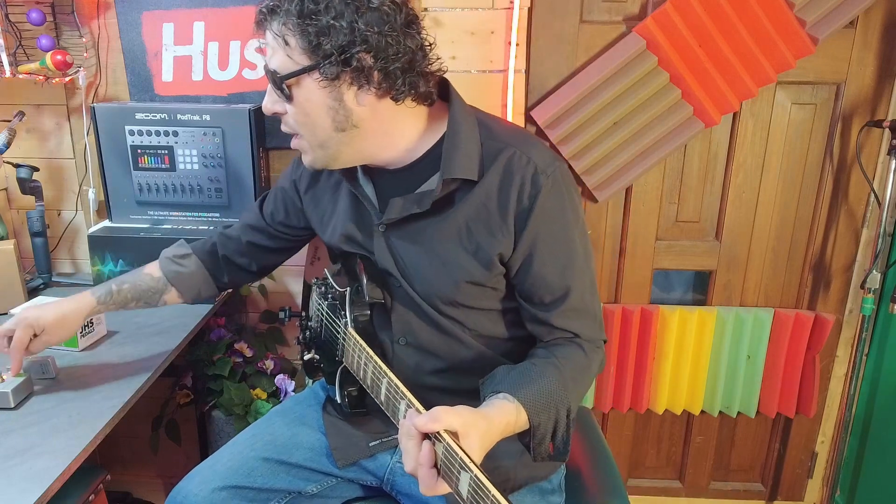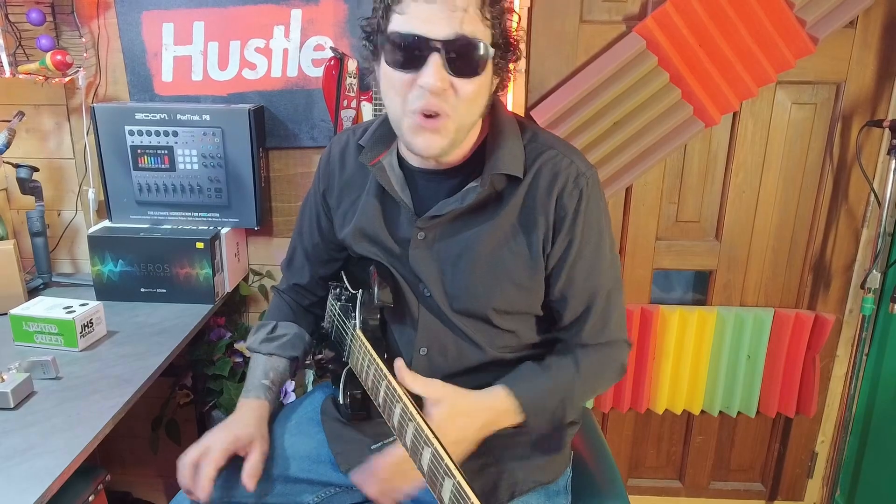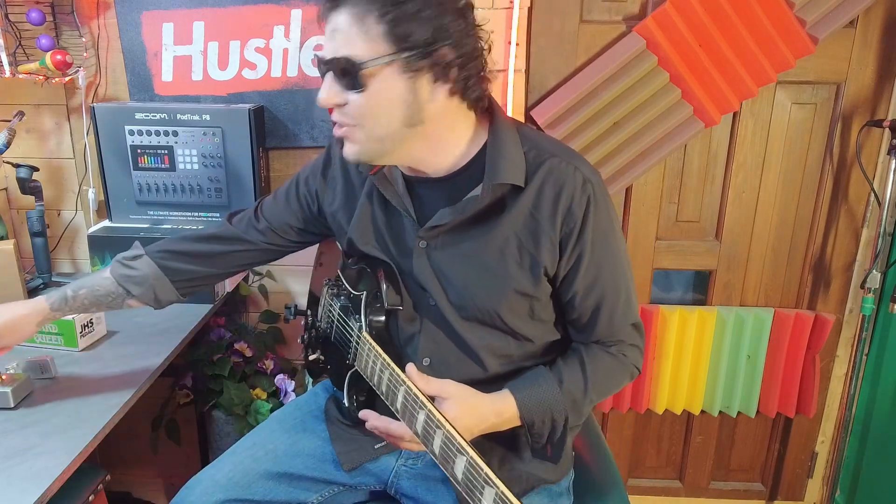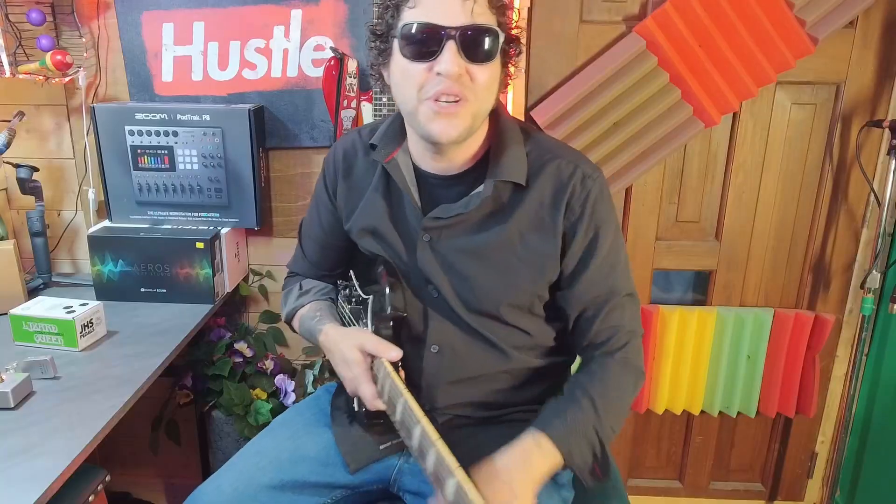I would like this on my pedal board just to get to that sound very quickly. If you can only have one pedal, this is not the pedal for you. But if you're looking for some different colors on your pedal board or some go-to sounds, I think that's a great lead sound. Well, Pat, thanks for coming to the studio — we've got to do this again real soon. Absolutely, thank you so much for having me Roy, this was awesome.